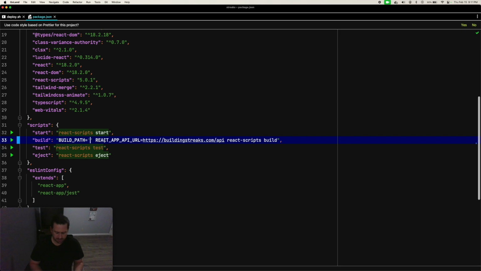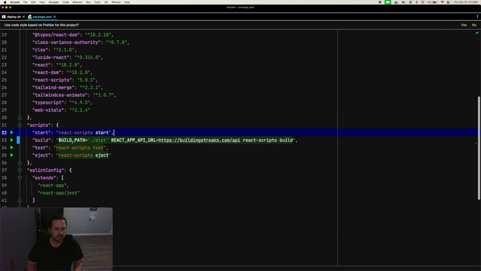We will call this our dist folder. We'll build into this folder, and once it's done, we'll take the contents of that folder and throw it into our build folder.